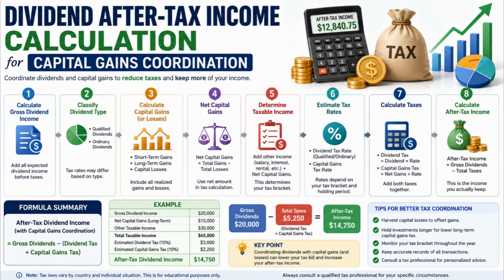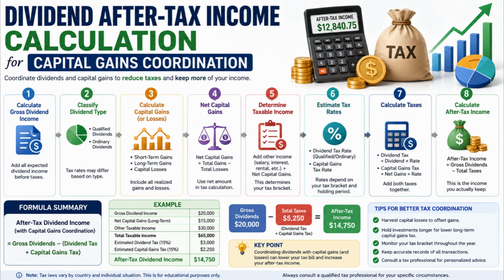Next, estimate the tax rates. Investors should estimate the dividend tax rate for qualified or ordinary dividends and also estimate the capital gains tax rate. These rates may depend on income level, holding period, dividend type, and tax bracket. So, using the correct rate is very important for a realistic calculation.